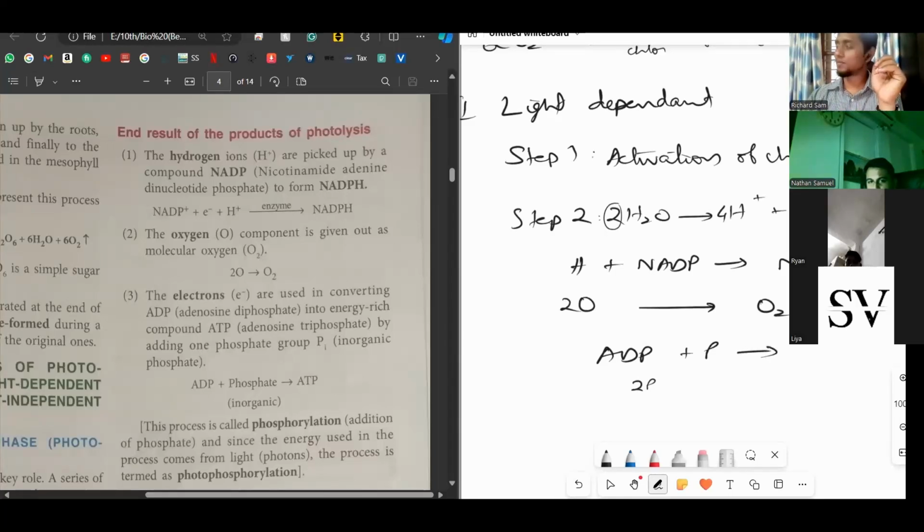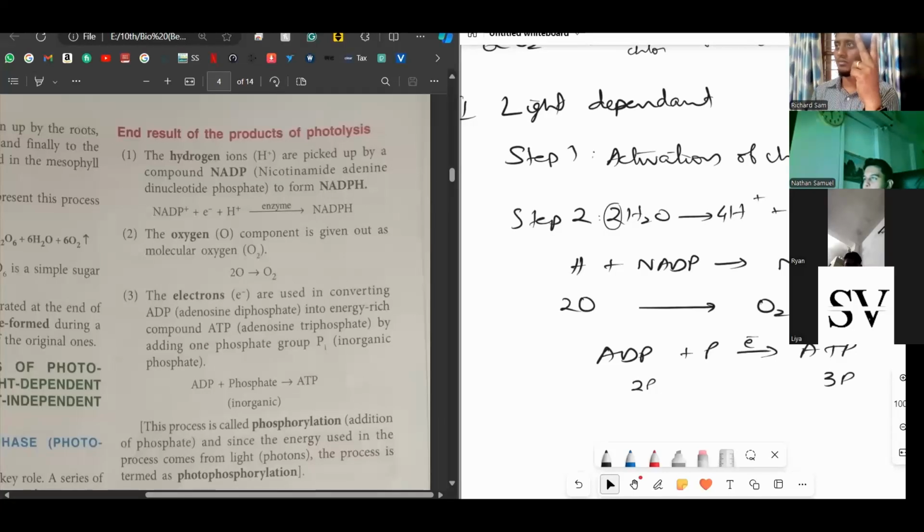And what does ADP become? It becomes ATP. ATP means triphosphate. So 2 phosphates with 1 phosphate added formed 3 phosphates, ATP. This was done with the help of those electrons. Okay, so we have seen the purpose of each of these products that we get from water. H2O splits into 3 things: hydrogen ions, oxygen, and electrons. What was the use of the hydrogen ions? To convert NADP to NADPH. What was the oxygen used for?